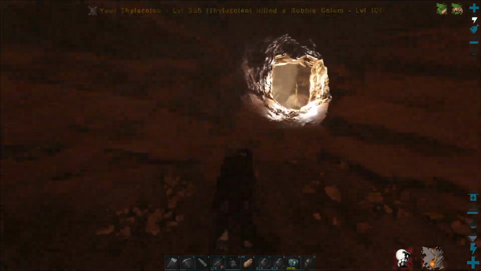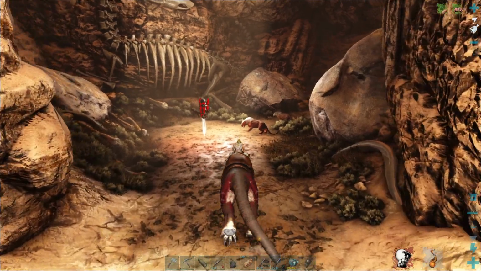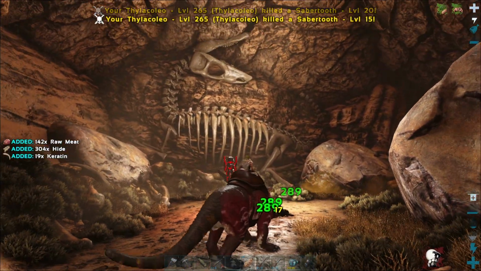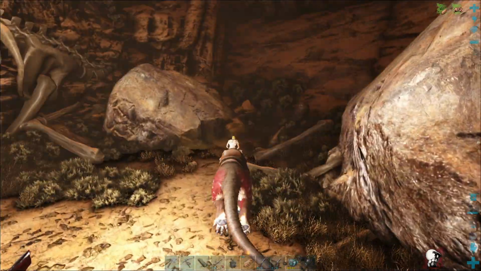As you can see, Thylacoleo can tank a rock golem. Right, so we see it is starting to spawn. Right, let me just deal with it. Look at that, Rex was busted up. Is that a Rex or a Giga?